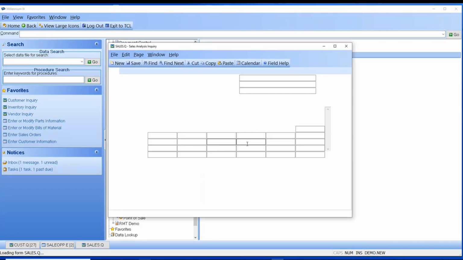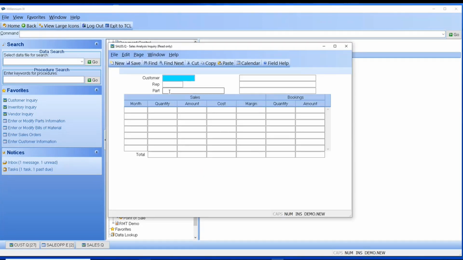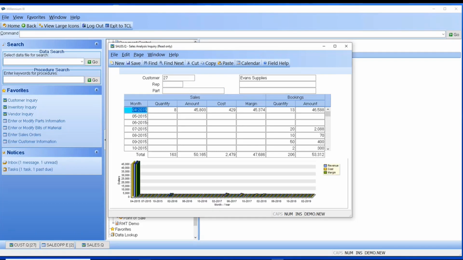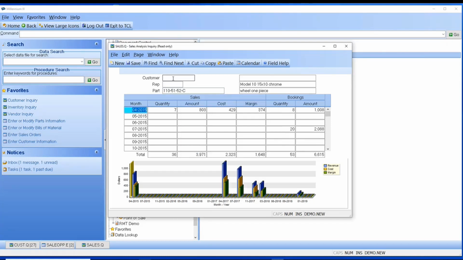Lastly, there is a sales inquiry in case you wanted to track sales for a customer. If I say, give me sales for a customer, it will show me that information. If I say, no, I want sales for a part number, I can say, let me see the part number, and it'll show me my quick sales for that part number, along with a graphic representation. Like in a demo, you don't get a real nice smooth graph, but you get the picture here where there's a graph at the bottom. You can see that kind of stuff.